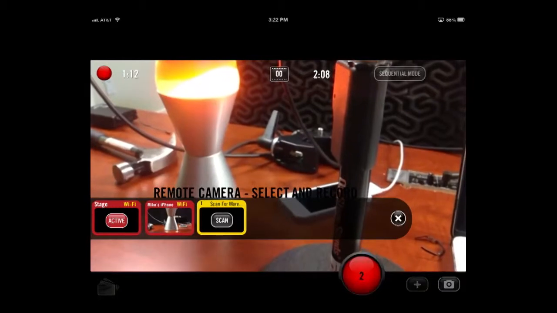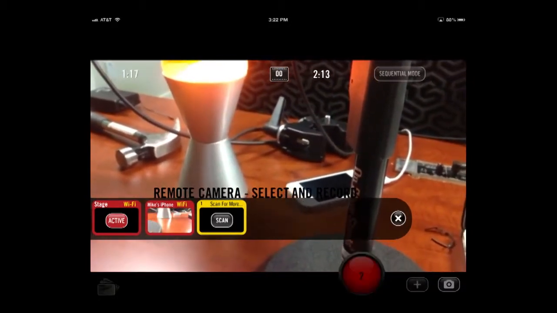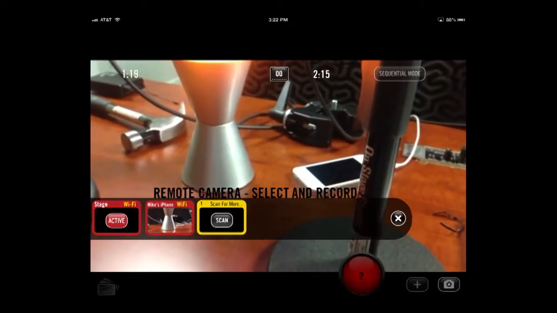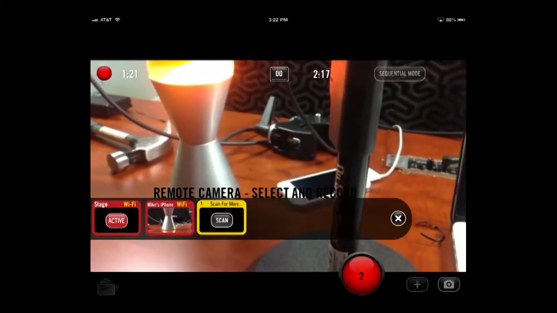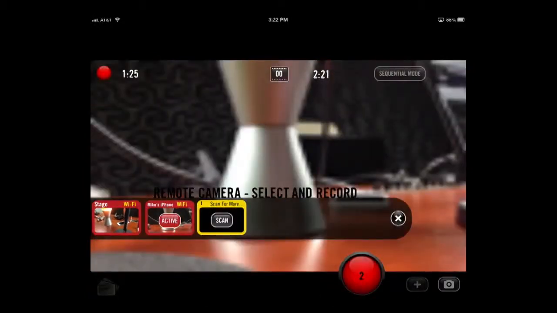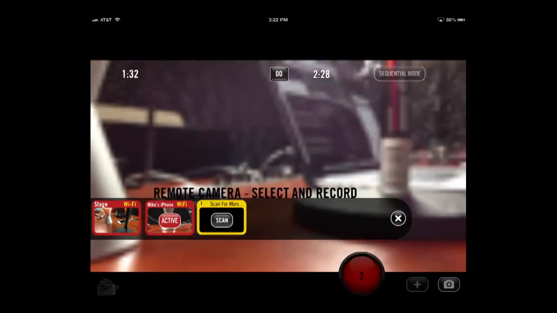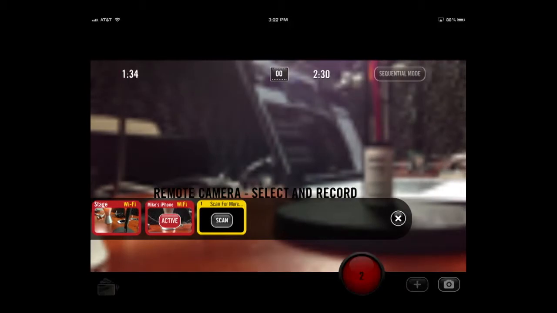So here's the iPad, and let's say I'm going to take and move this iPhone. Whoops, that got dark real quick. Over to the side, like this, and you're going to see the other iPhone. I'll switch back over. And now I'm recording the iPhone, so I'll move the iPhone around. We're on the iPhone. And now I'm going to go back to the iPad.